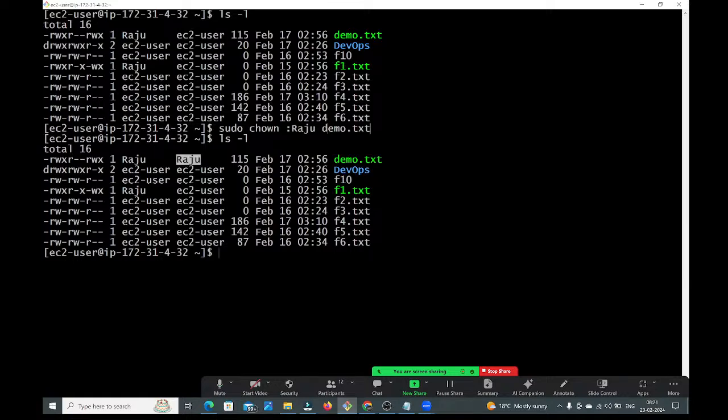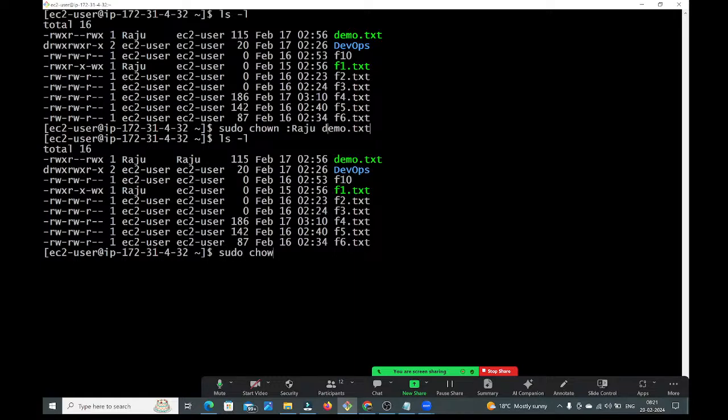But if you want to change the ownership or the group, before that you should have an account with that owner name. You should have the account for that user, then only you can change. See now, observe carefully. I have deleted Rani. Now let me try to change the owner to Rani. Is it possible?